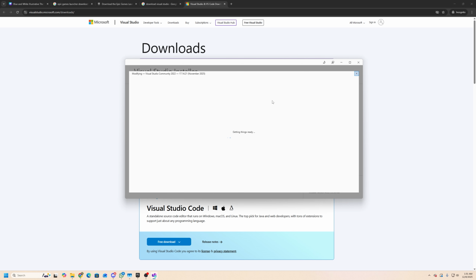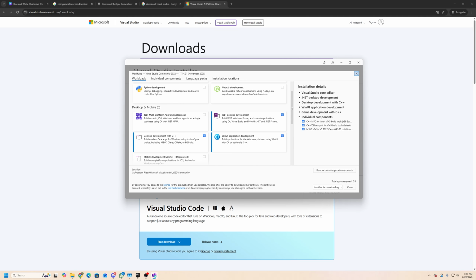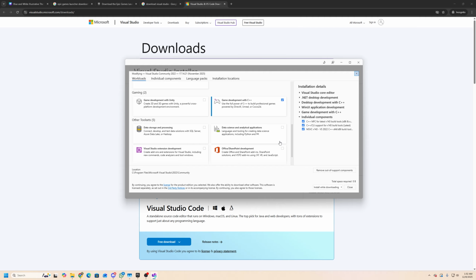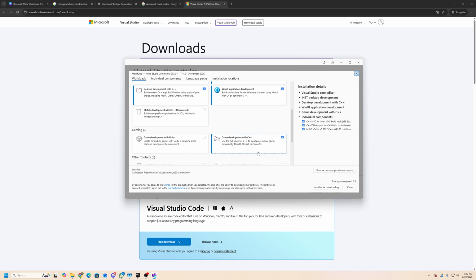If I click Modify here, in order to do Unreal Engine game development with C++, you should take this .NET desktop development and desktop development with C++, with UI application development, and also we need to take this game development with C++ here, and then you can install it here. I have already installed this, therefore I'm not going to install it again.